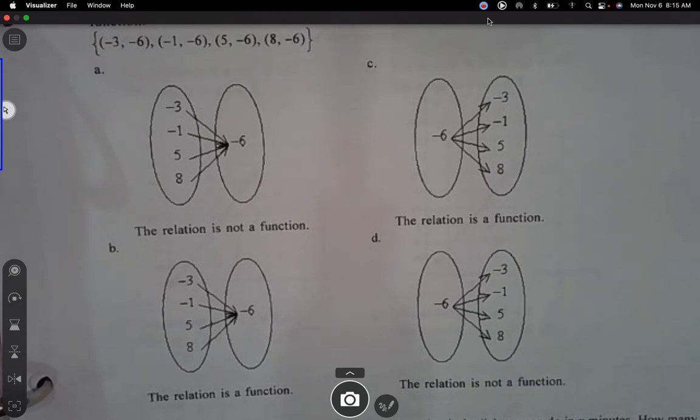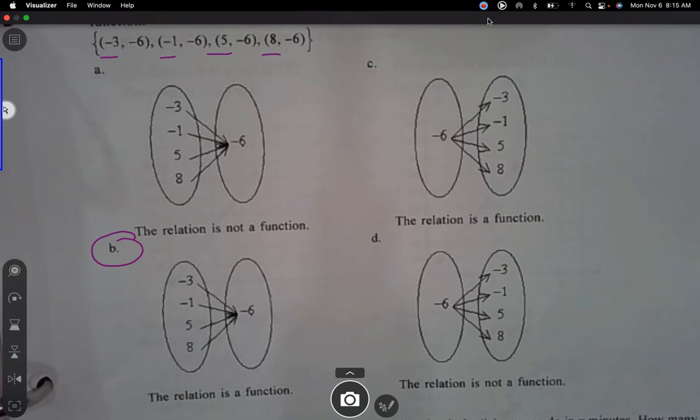So first of all, what goes in the first one? All x values. What goes in the second one? The y values. Okay, which is -6. So we can tell that it's either A or B already. Is everybody good with that part? I mean, it should just be that easy. That number comes first, so it goes first. That number comes second, so it goes second. Now, is it a function or not? All that matters is the x value. The x value was not listed twice, so it is a function. So what's that answer? B.